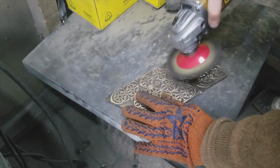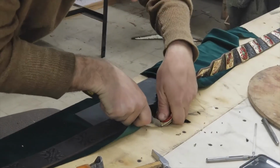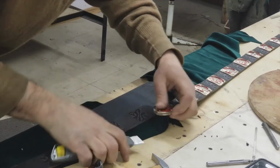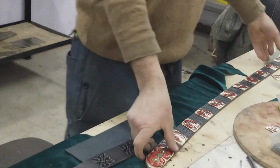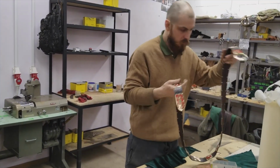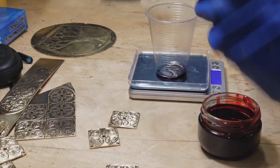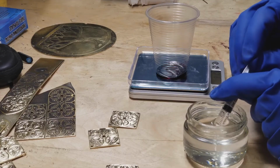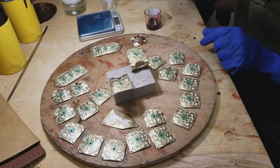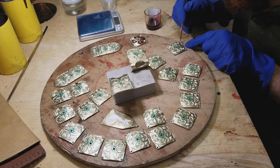As many of you know, we love experimenting with all the technologies available in our workshop, so with this one we ended up actually etching the patterns instead of casting the shapes, and experimented with some laser cutting as well a bit later on. At ArmStreet, we actually employ a master jeweler who's been experimenting with both traditional and new methods of enameling and jewelry making for years and years. And even though he's an absolute master of his craft, it still takes him 8 full hours just to enamel this chain. So as you can imagine, it's quite a labor-intensive process, even with all the modern technology that we have.